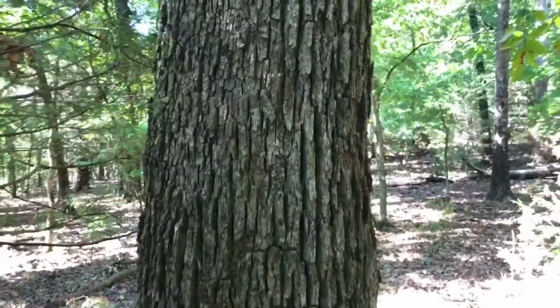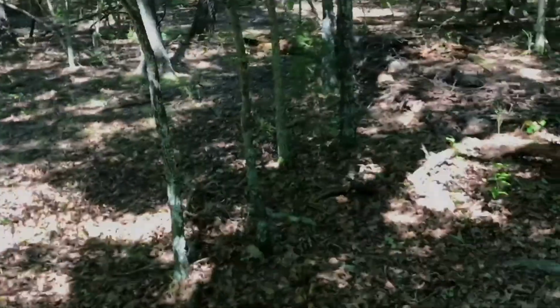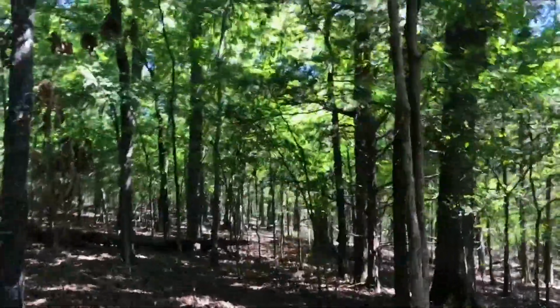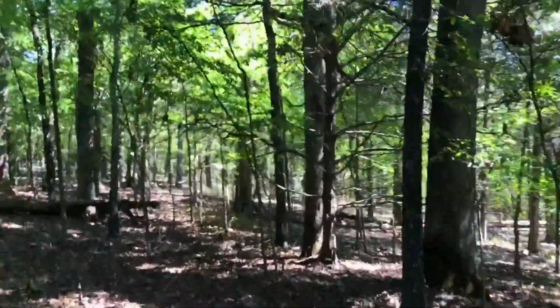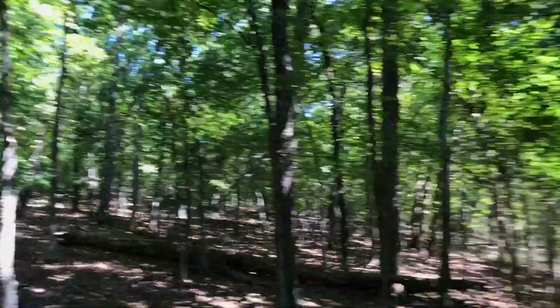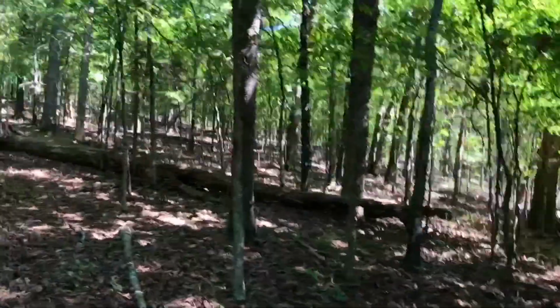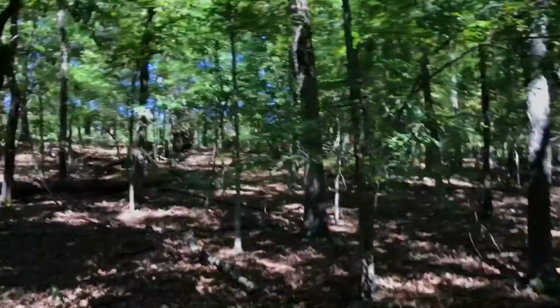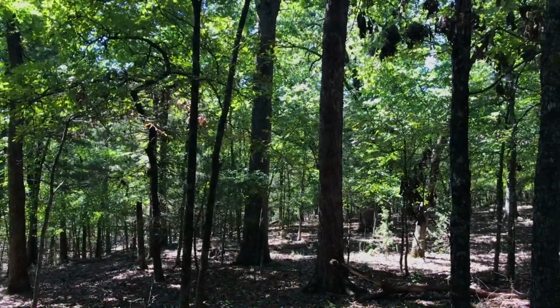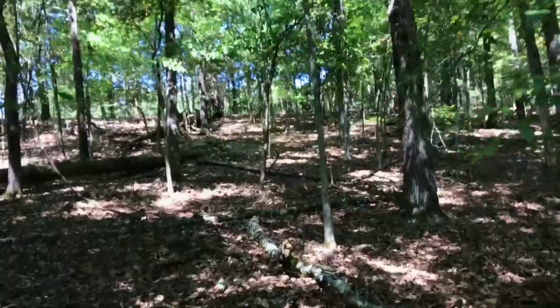That's a big oak tree. Close to 30-inch diameter oak tree. Beautiful. Wow. I mean, we're very private right where we are. It's basically level though. And we've got some nice timber. I mean, you could clear a nice site to build or camp without having to mess with any of this mature timber. As I look into the sun, everything looks dark, unfortunately. Really, really nice tract. Let's walk back up to the road.